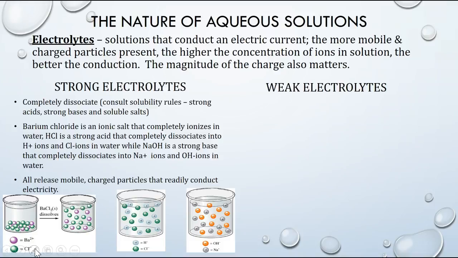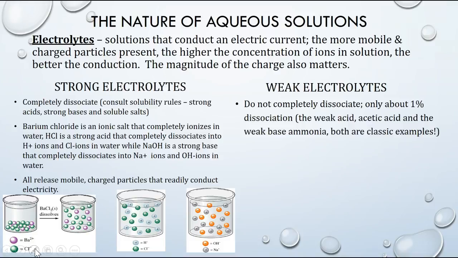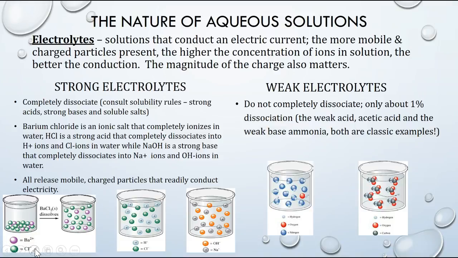So weak electrolytes are a little different. They do not completely dissociate, only about 1%. These are our weak acids and weak bases. And even some insoluble things do dissociate partially. So if we see there is our acetic acid, we see it's dissociating. We also see it's more covalent in nature, but it will dissociate and give up an H+ ion. We also see ammonia in water, and we can see that it is actually attracting to the water. So we see that there is some dissociation happening there. We're going to stop here for right now, and we'll continue this a little bit later.